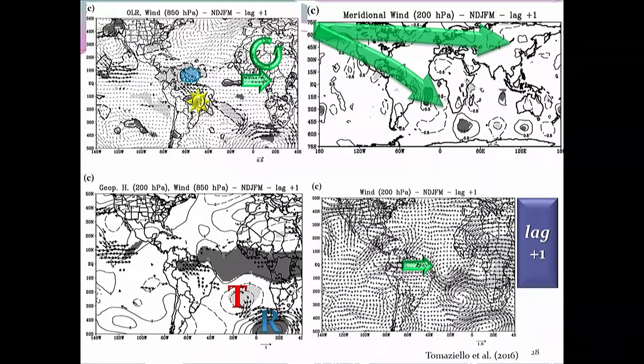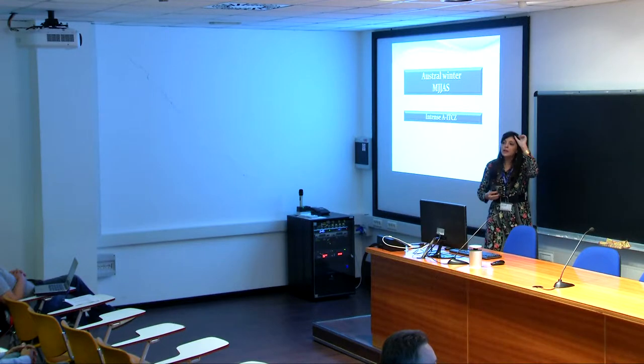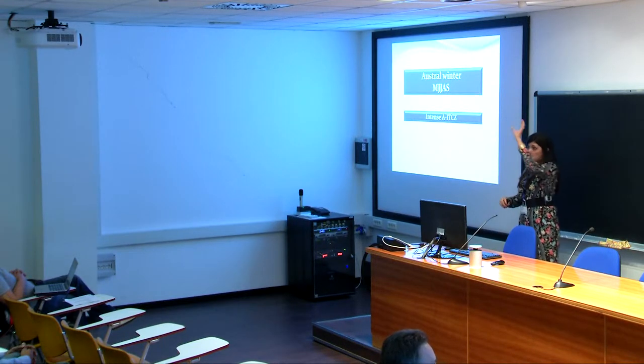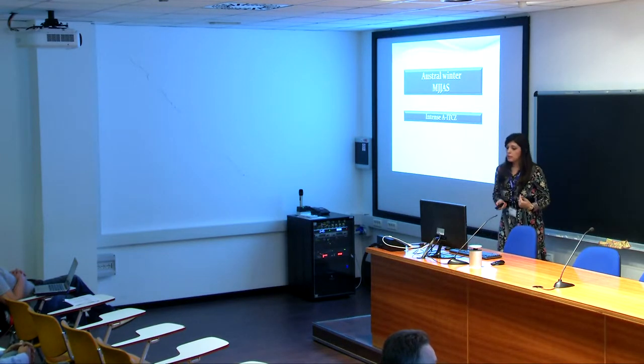Here, as I said, you have an interhemispheric propagation and a part of the wave train that's propagating towards Eurasia. Oh, sorry. And here, we have evidence also of the interhemispheric propagation of a trough and a ridge in the opposite hemisphere, opposite from the wave train. And here, the westerly duct in the upper levels. Then, as you can see for austral summer, the propagation occurs in the winter hemisphere, where we have the more intense wave guides.